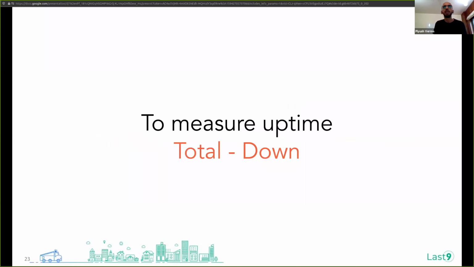How do we measure uptime? It's simple maths. There's a total time, and you subtract downtime from it. There are two words here, total time. It's a constant in this world. So that's at least something that we don't have to worry about, right? There's only a certain number of hours in a day, in a month, in a year. So that's not a dynamic variable. What's dynamic is downtime. So if we have 100, we just subtract from it how long we have been down, and that's a simple measurement.